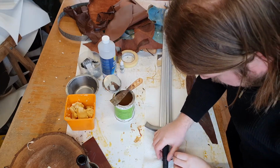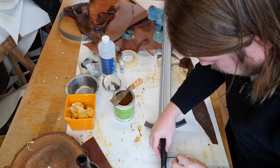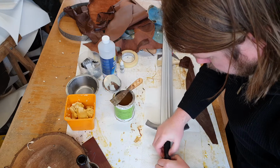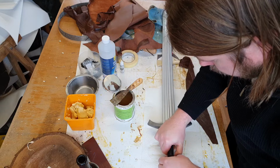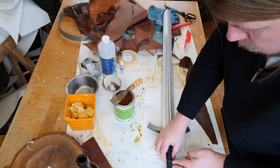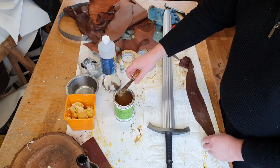After about 10 minutes, the glue is dry but still tacky. So now you can press the two parts you want to glue together and they will stick. And thus I get this small ring two thirds down the handle.